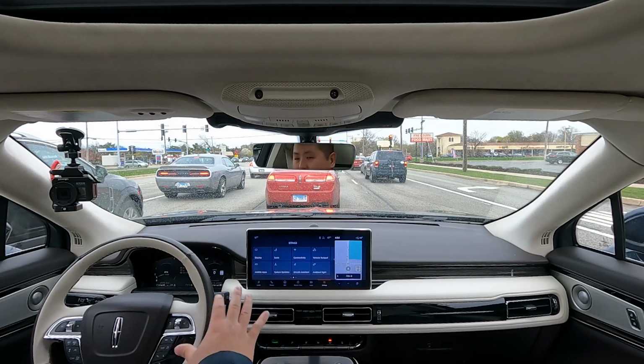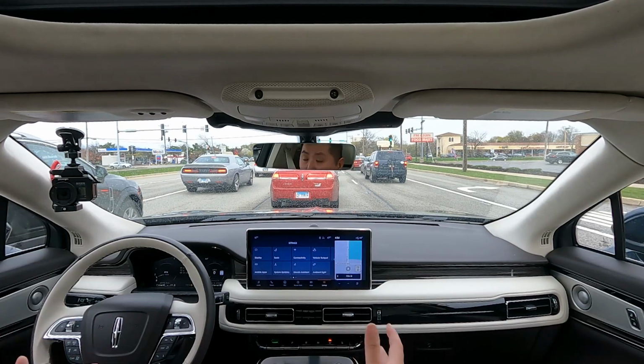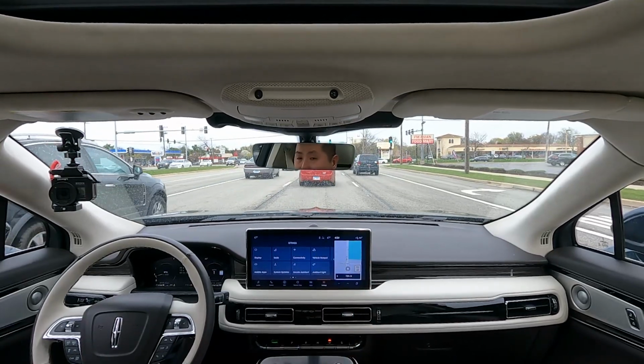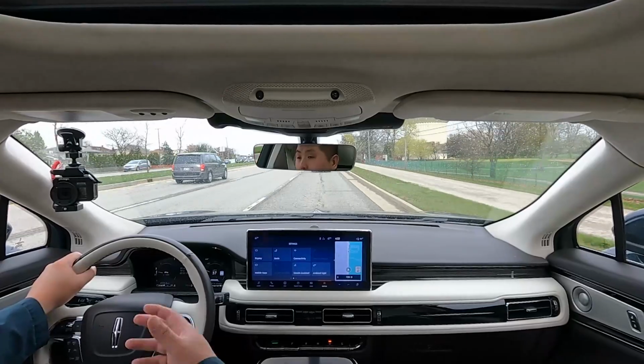I think Lincoln did a fantastic job with the interior, and I also think that the digital gauge cluster and infotainment screen are fantastic, and essentials too, like you get plenty of USB ports all around. You get a good amount of cargo space, and everything in here is pretty nice in terms of the seats, the quality, the fit and finish, and of course, how quiet it is, how nice this Nautilus drives, and also how powerful it is with this optional twin turbo engine. The combination of everything, this is a pretty outstanding midsize SUV, a very compelling one for this luxury class. So next up, let me talk about the different trim levels and pricing, and also rank this Lincoln Nautilus among its peers.